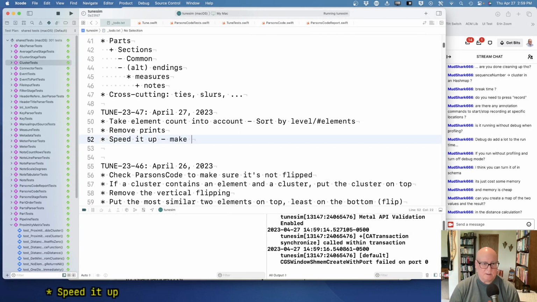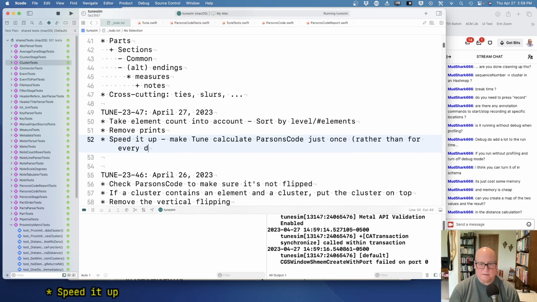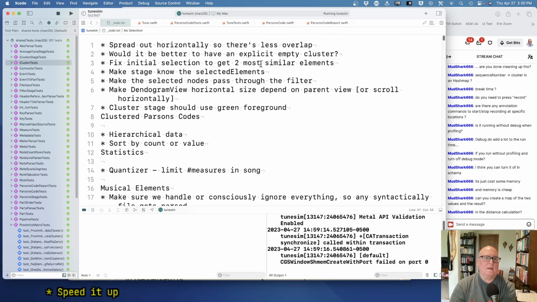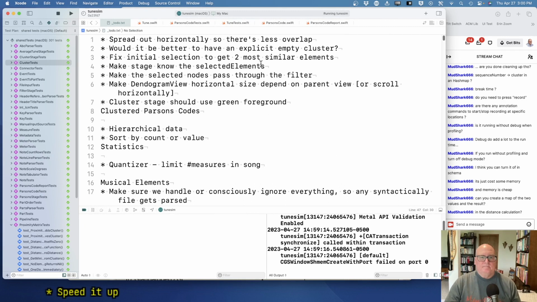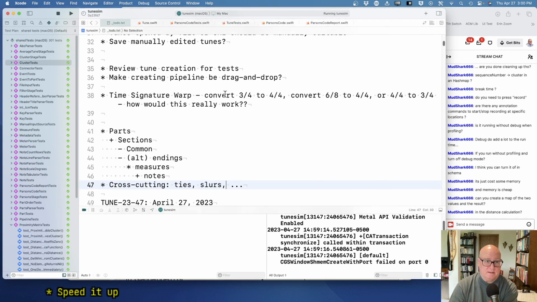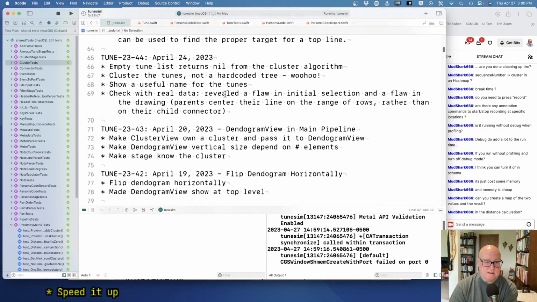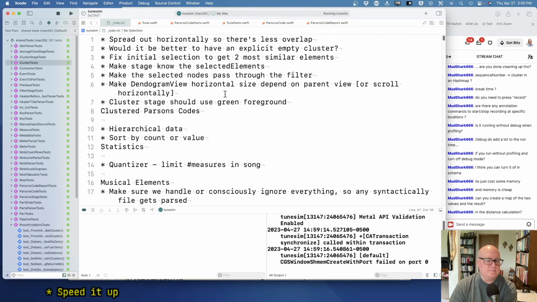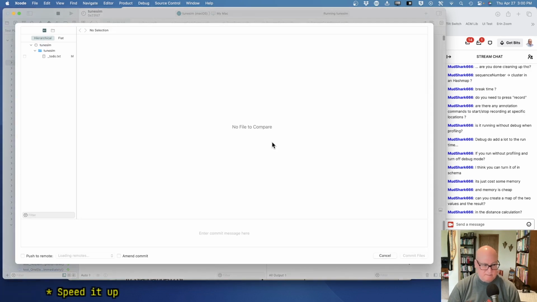And what we did was make tune calculate Parsons code just once, rather than for every distance calculation. Okay. Let's save that. To do.